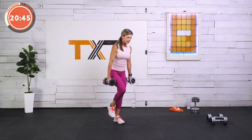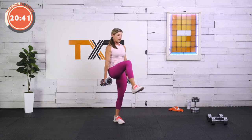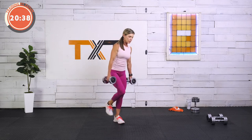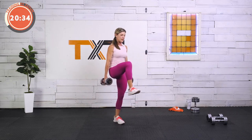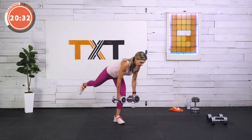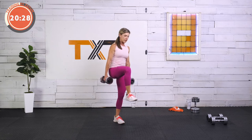Something you might highly recommend using body weight until you have those two things, and then you can add the weight, okay? Don't push it, don't rush it. If it's a challenge for you, you're where you need to be. No need to jump ahead and add a lot of weight if you're still learning to balance and stabilize, if that's still work for you.